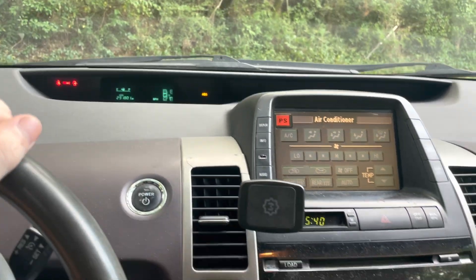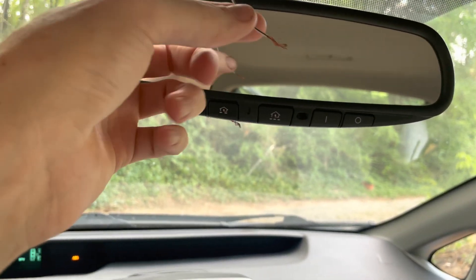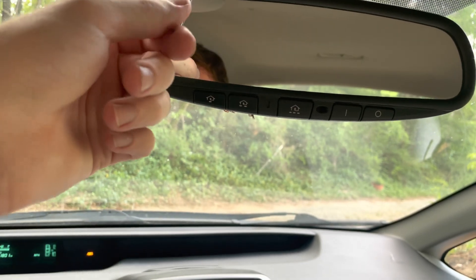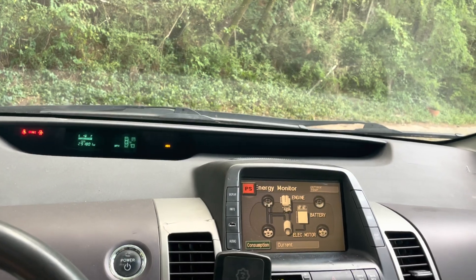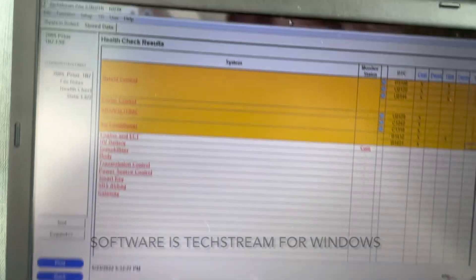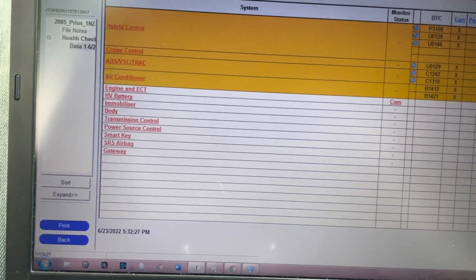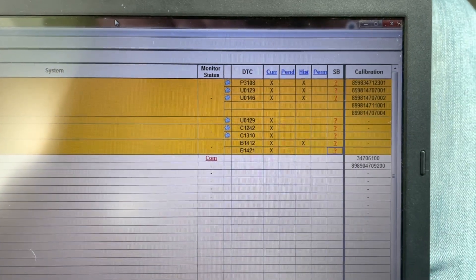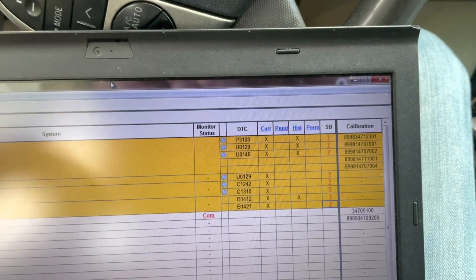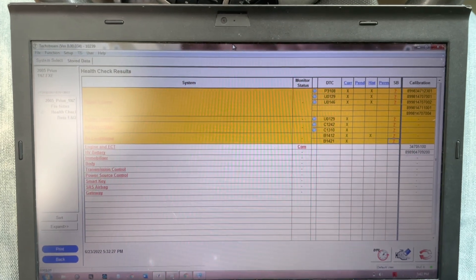I was fooling with these wires up here because they were stuck into the back of the connector for the dimming mirror. They came loose and weren't working, so I was wiggling them around trying to reconnect them while driving — yes, I know. This immediately happened after that; I don't know if it's related or not. I did do the 12-volt battery reset shortly after this happened. I initially went straight to the power steering module to pull codes but there was a communication error. The U codes are CAN line communication errors — a couple of those are to the brake module, power steering module error. I haven't checked fuses yet but I'm going to do that.